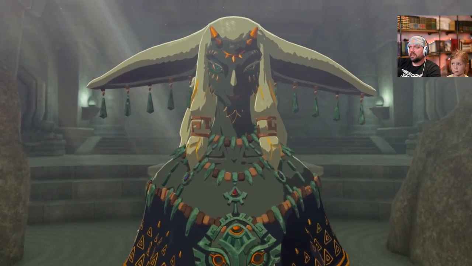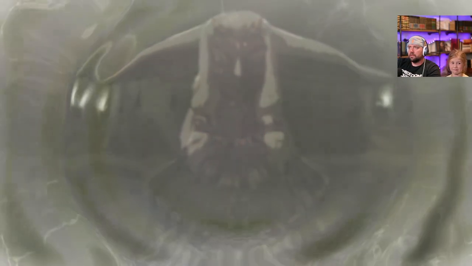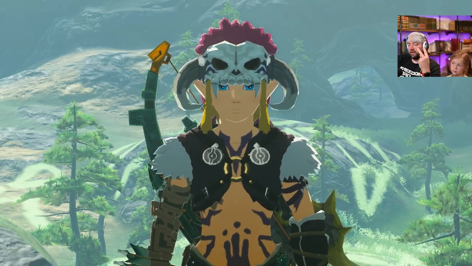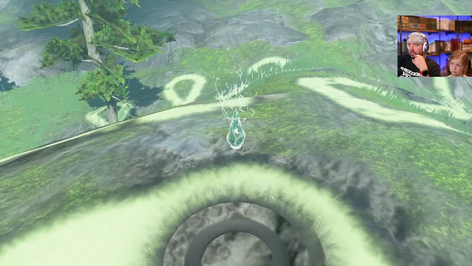King of Light. Holy cow, that was a long one. Wow. That was a long memory. So we know Zelda, this is our second memory, and it is way out of order. This is one of the last ones, farther down.